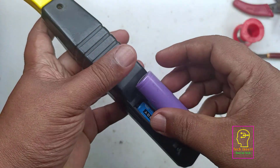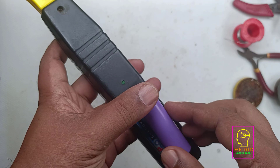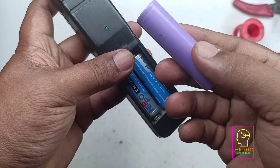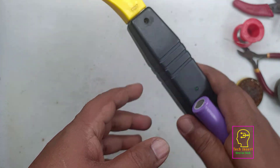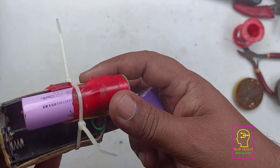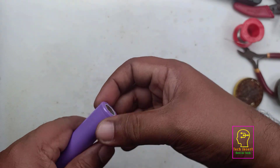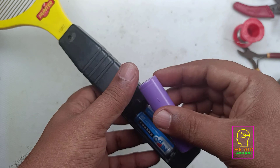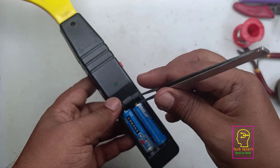We are going to replace this with a 3.7-volt 18650 battery with a good ampere rating, and the spark will be powerful — I will show you that in action. We are not going to use the 2600 mAh battery because it is too costly for this purpose. I will check my inventory: if a 1200 mAh battery is available we will use that, otherwise a 2000 mAh battery. This one is written as 2500 mAh but in reality it is only 1200 mAh, because cheap batteries write very high ampere on their wrapper but in reality have much less. That battery will also last one year with three or four charging cycles — that means three or four five-minute charging cycles.